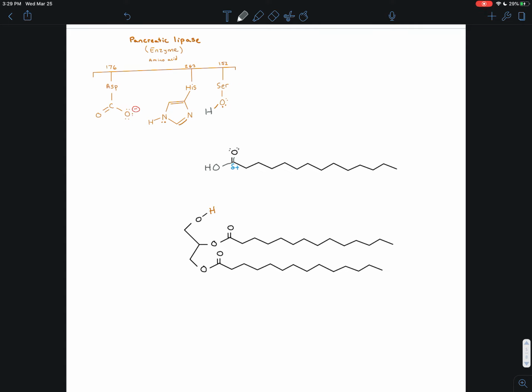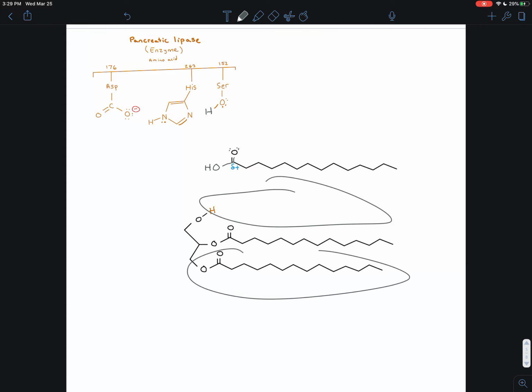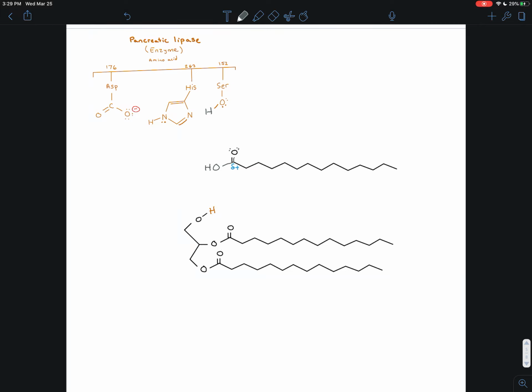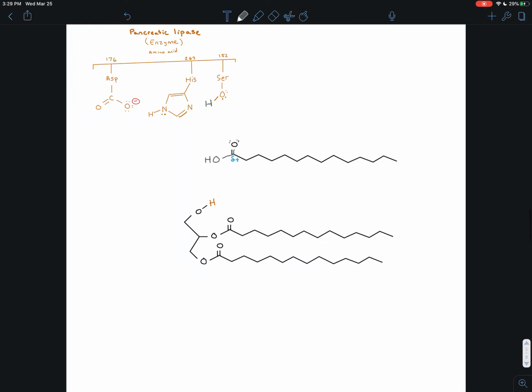Now the whole process is going to happen again for the fatty acid on the bottom. And after that happens, and it attacks the top and the bottom because those are the most exposed, after that happens, the pieces are small enough to travel through the cellular membranes into your cells from your digestive tract, where new epic journeys await them.